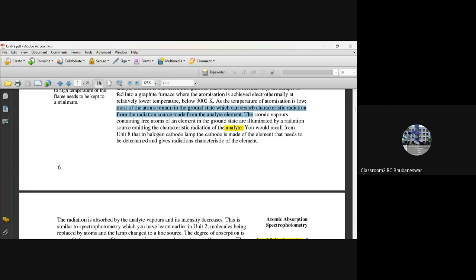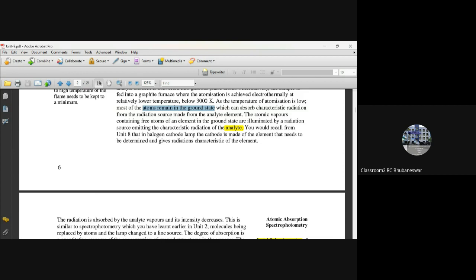Here I want to make a point clear to all of you. In the last classes, while discussing the Boltzmann distribution, if you remember, the atoms in the ground state, this is a very important point. Suppose I have 100 atoms in the ground state. If I have 80 atoms in the ground state, but while getting the spectrum, I'll get a good intense spectrum where there are 100 atoms in the ground state. That we can observe very well.